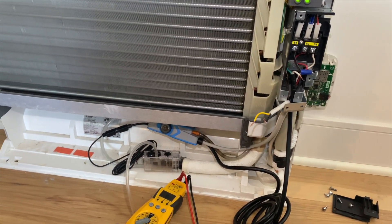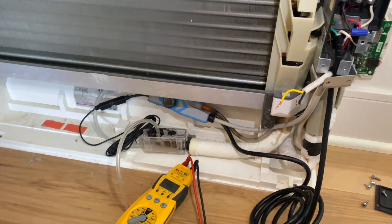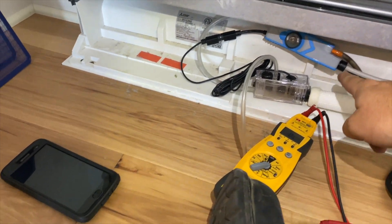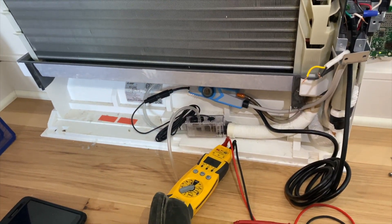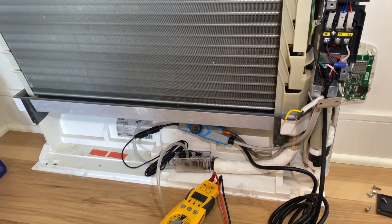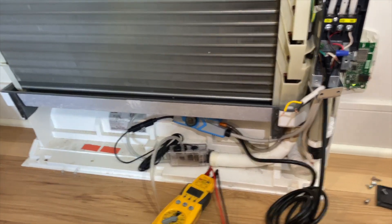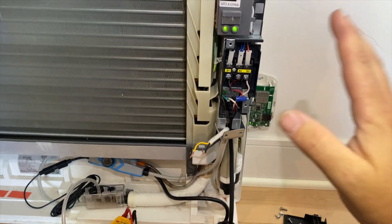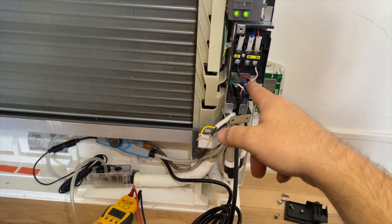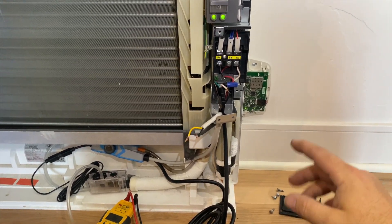Looks like we had a faulty pump. We need to figure out what kind of pump to get, or see if there's water in it. The drain switch is in here so we may need to blow it out. I'll check that pump and see if I can clean it out, but probably going to end up replacing it. If you're not getting power to one head but your other heads are powered, you probably have a pump with a drain switch that's breaking the circuit and killing power to the head completely.